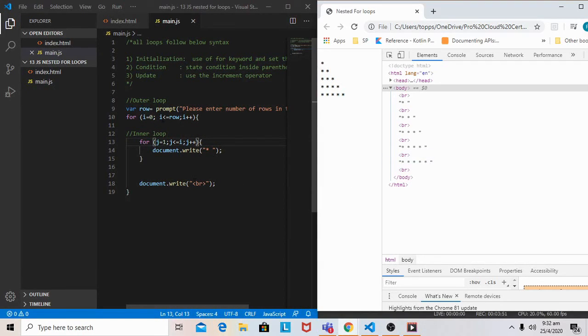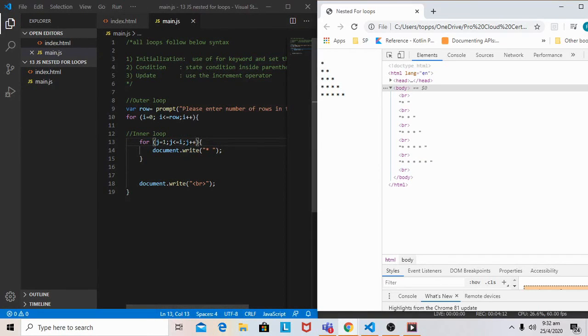Final increment over here now. The last value of i was 4, now it's 5. 5 is equal to row, which is 5, true, so the final loop gets executed. Again, j is only 1, but the current value of i is 5. So j, is it less than 5? True. The first star gets written.